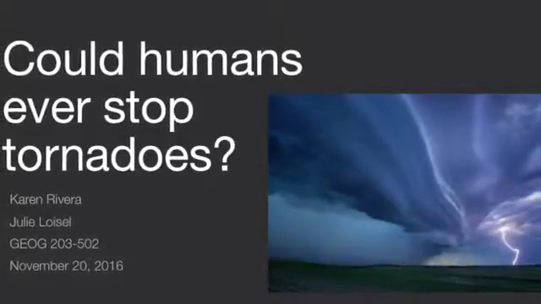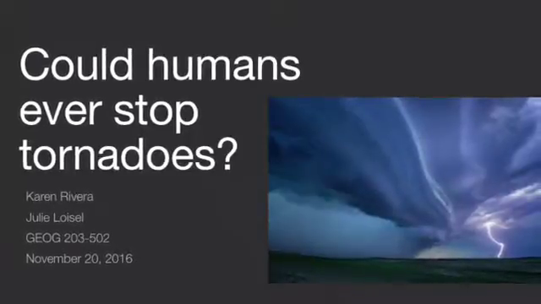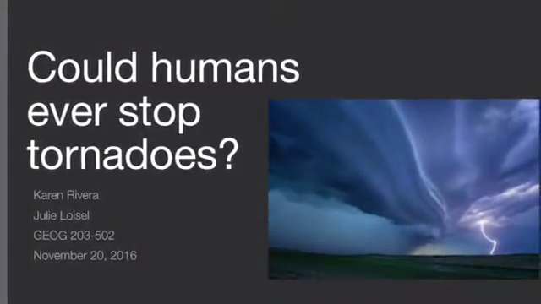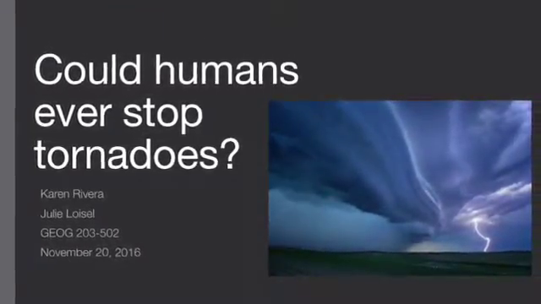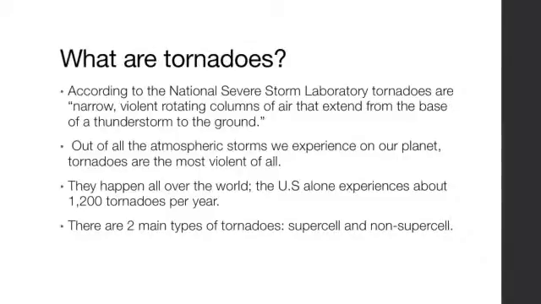My topic is tornadoes, and the question is, could humans ever stop tornadoes? To me, this is important because it happens on a global scale, but in our state alone, along with Oklahoma, we find some of the highest concentration of tornadoes in the U.S. So then what are tornadoes?